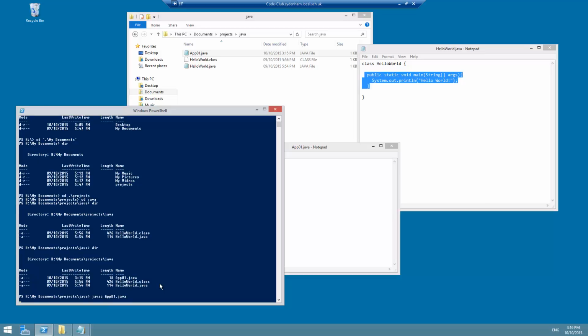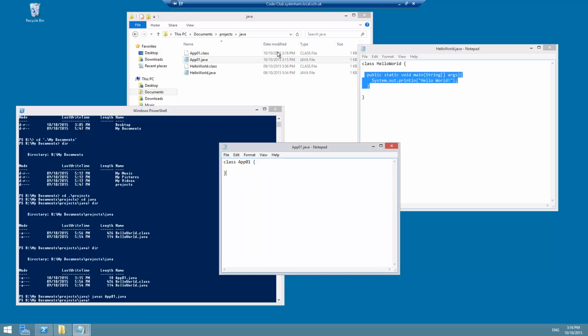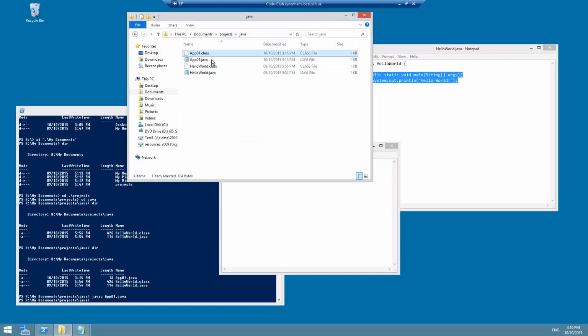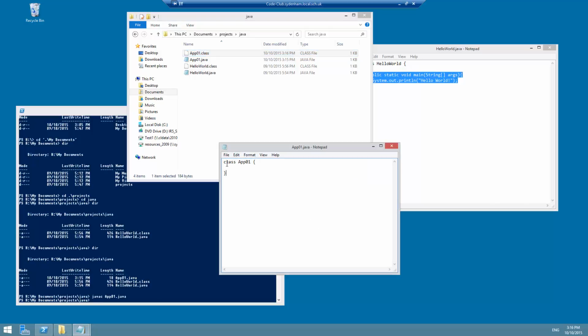Let's have a look. That took a long time. Anyway, there are no errors, so here we've now got a corresponding class file. Can you see that? So this is valid Java code.